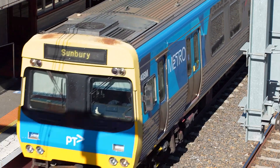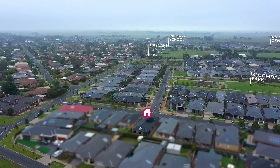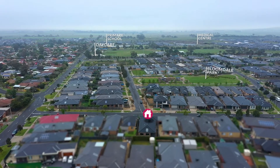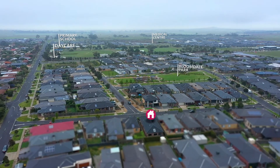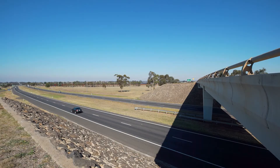For those that catch public transport, you have the train station which is just around the corner — it's a metro train and goes straight into Melbourne CBD. With all the amenities that Diggers Rest has to offer including medical centres, childcare, primary school and so much more, this really is a wonderful lifestyle. With access to the freeway just around the corner for a seamless easy city commute, you have to say that this is just a fantastic find.